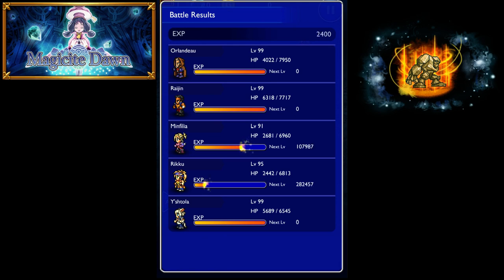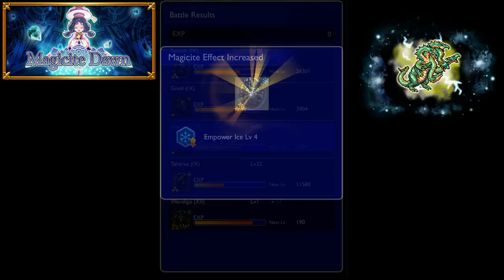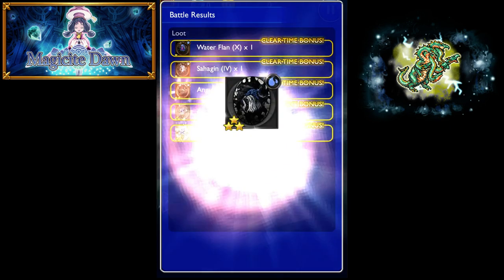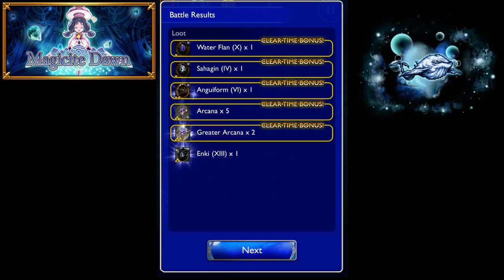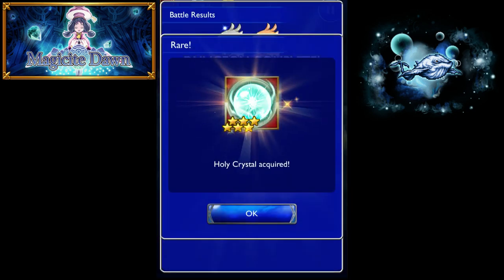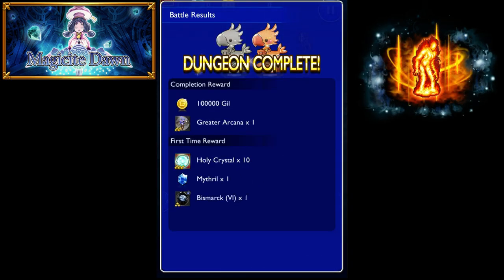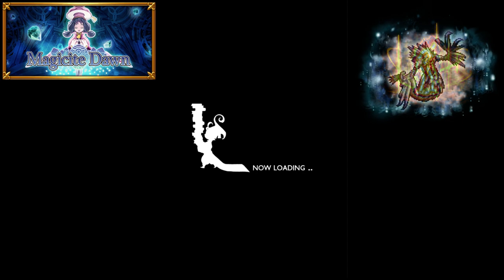And let's see what our prizes are. Okay. Waterflan, Sahagin, Angraform, Enki. I'll have to check out what Enki is. We got a lot of prizes though. Also, we get 10 holy crystals. By the way, there's a billion crystals in here, and the Bismarck Magicite. Nice. So let's check out what those Magicites do, and then add them to our squad.